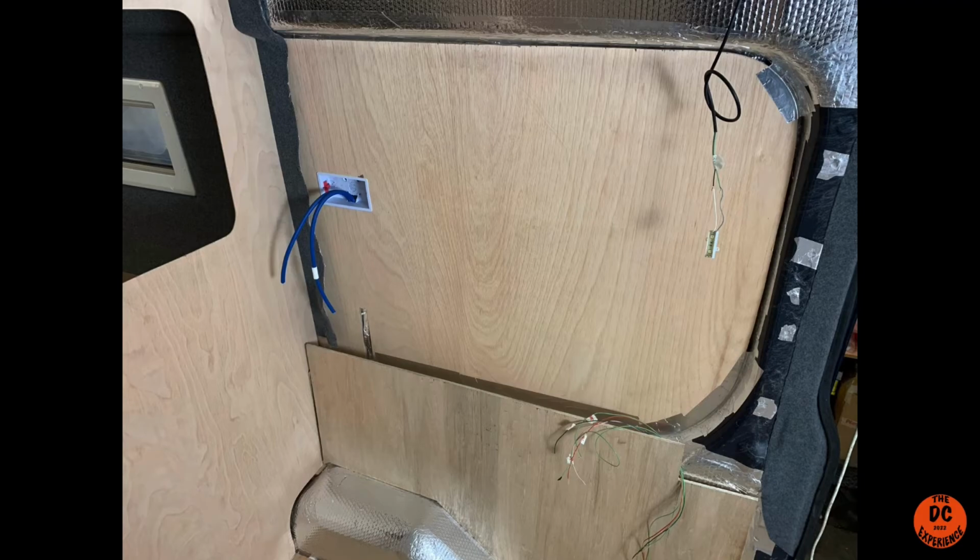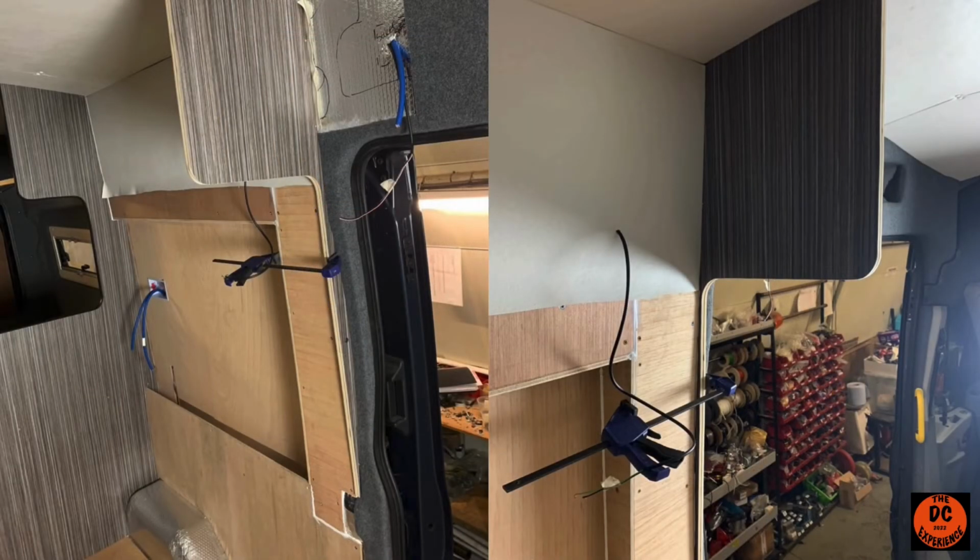Then I got to work on the other side where the kitchen was going to be, and I looked at how I was actually going to get the units in, how big the kitchen was going to be. I knew I was going to have to come past the door a little bit, so I was trying to work out how I was going to do that. I knew where some of the switches were going to be. I'd worked out the heights of the units, and then once I'd got that in, I then had to find the other end of the locker. So I worked out, well, I can bring the other end of the locker down there.